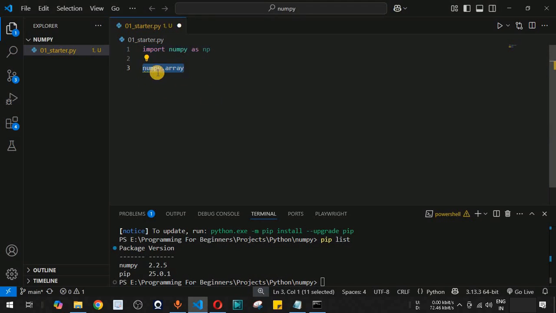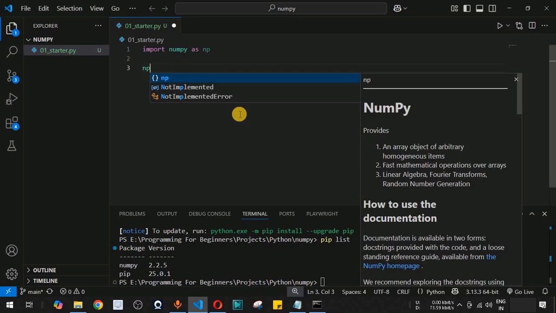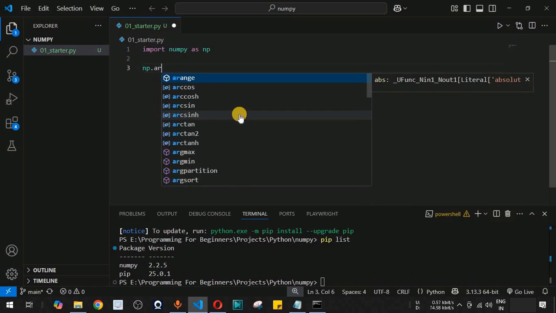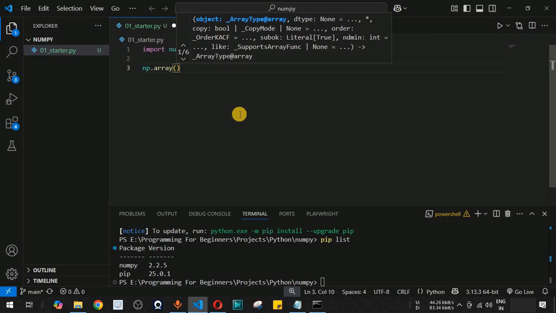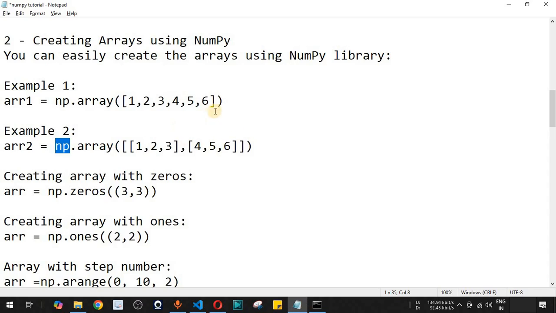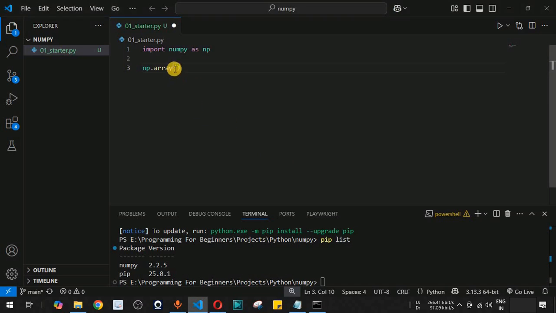Now instead of providing the entire library name, that is NumPy, we will be using np. So over here we provide np followed by dot, and then we have the array function over here. Since it is a function, it is going to take parameters. So the very first parameter will be the list object that we are going to provide. So guys, simply inside the parenthesis we will have the open and close square brackets over here.